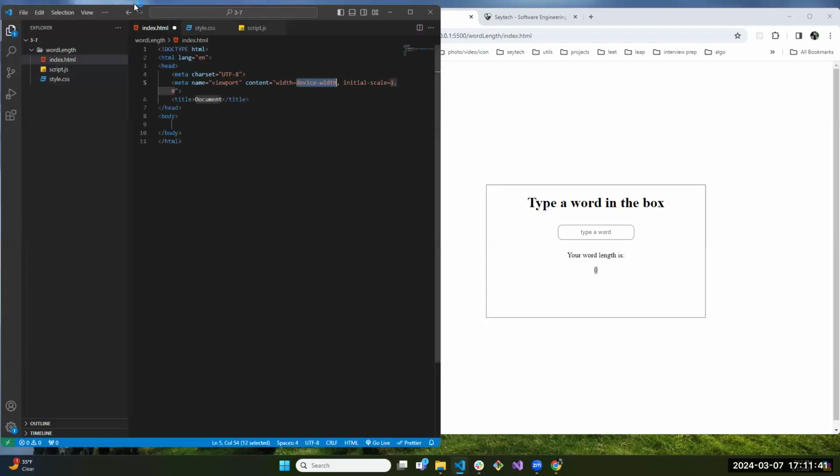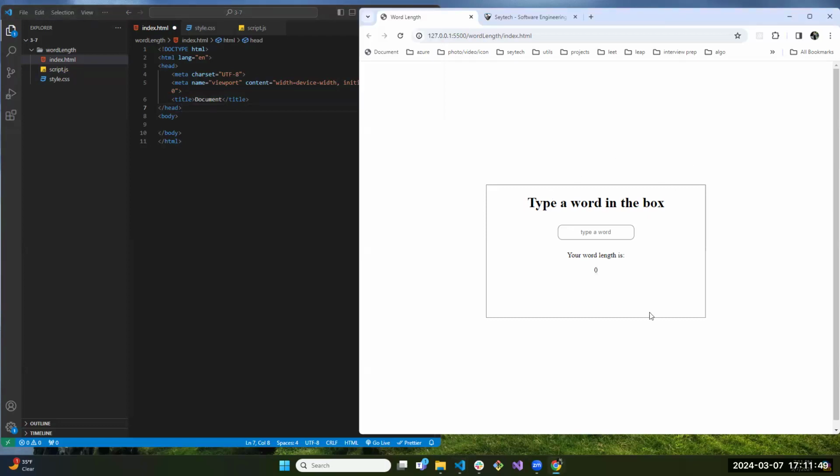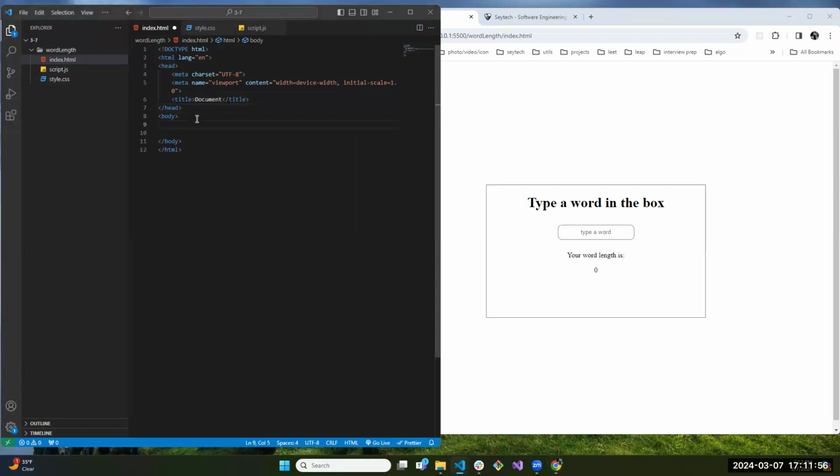So let's start building it. Since it's located directly in the center, we're going to wrap all the elements with one parent wrapper container. And let's make the title word length.